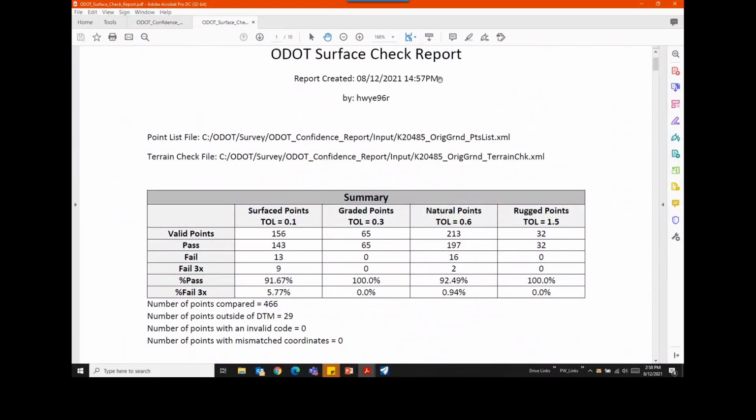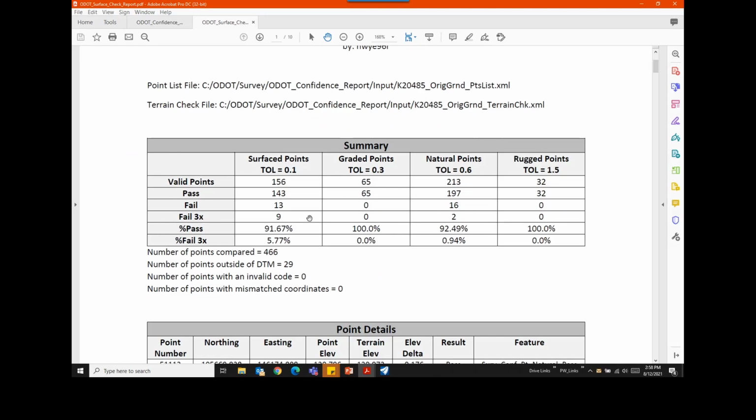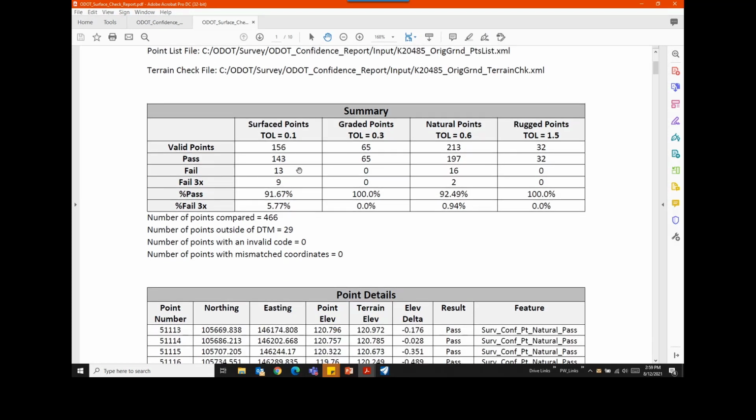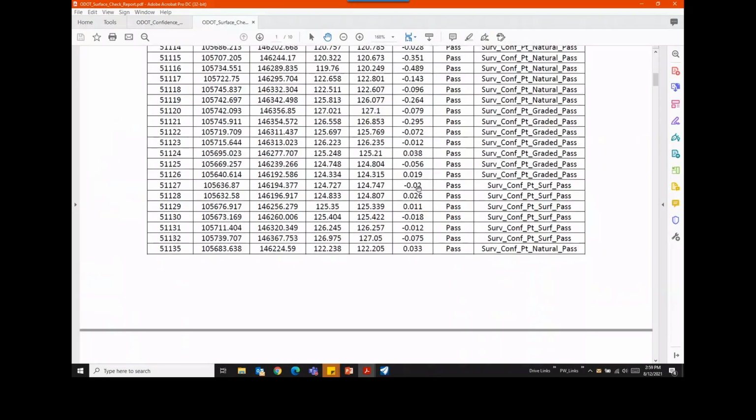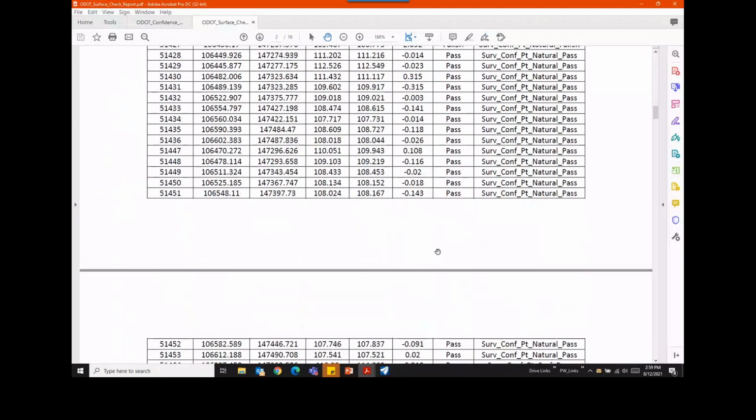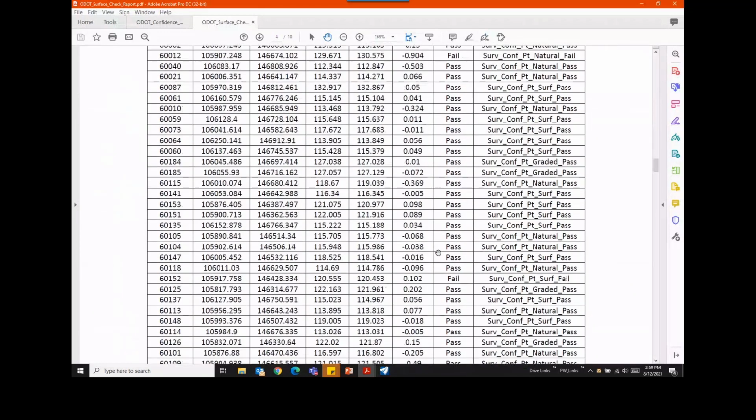The PDF report gives you critical information, what time it was run, what the two input files were, and then it's going to give you the statistical run like we've always had in the past. It's going to tell us what our failures were, what our percentages are, and then it's going to have a detailed listing of all the points.